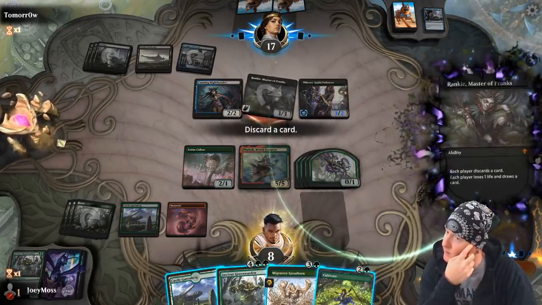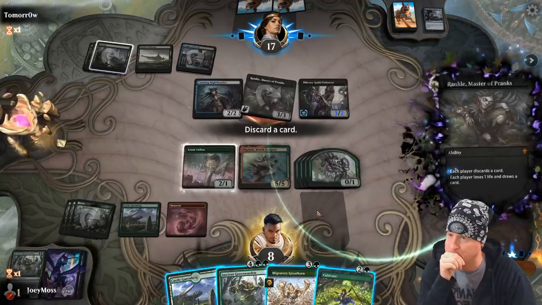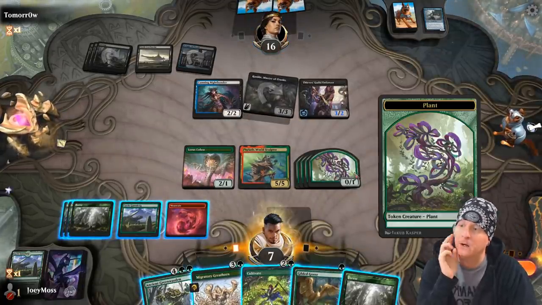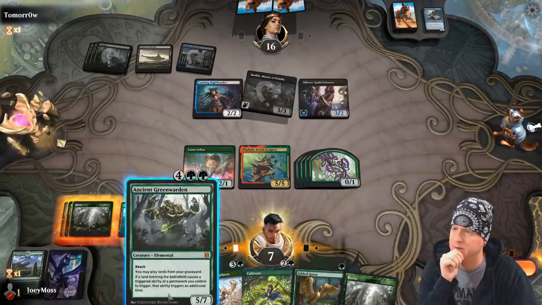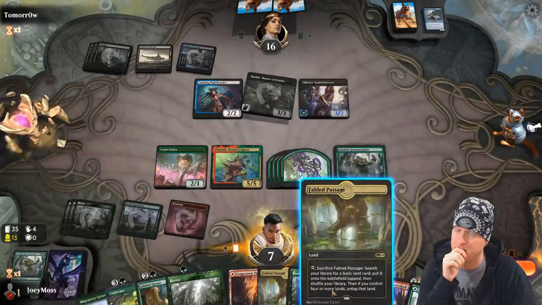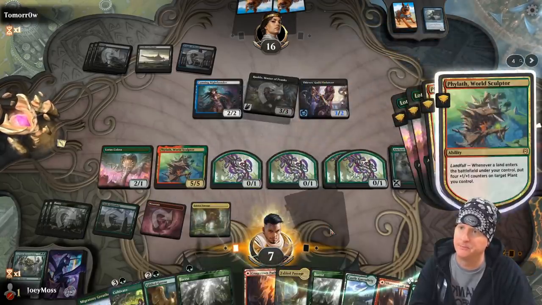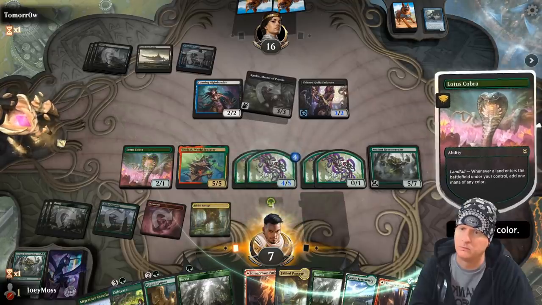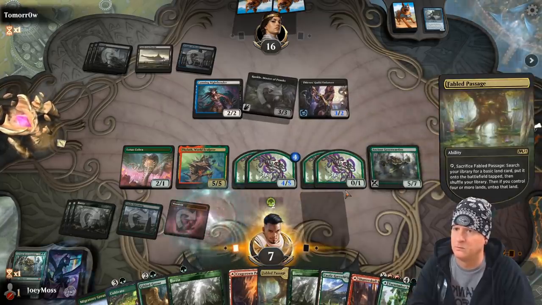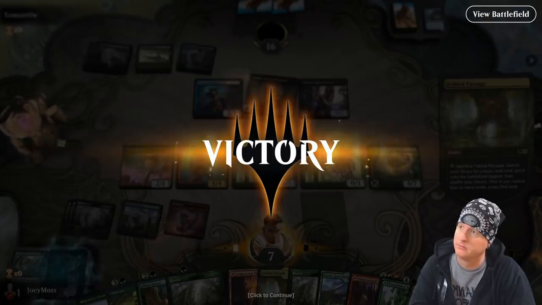Discard, eh? I mean, I can keep playing lands from my graveyard as long as we have Ancient Warden out. So, I guess I'll get rid of you. Okay. Green Giant. Alright, really good. Fabled. There you go. There you go. Kraken. I was trying to finish that, but I mean, that's cool too. On to the next one.